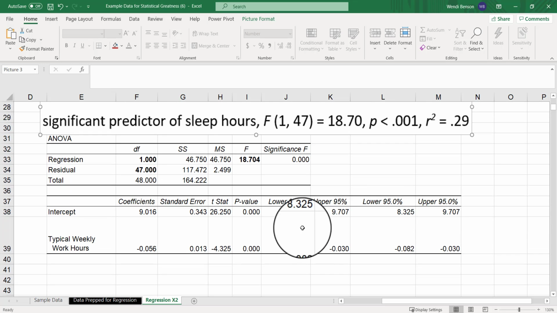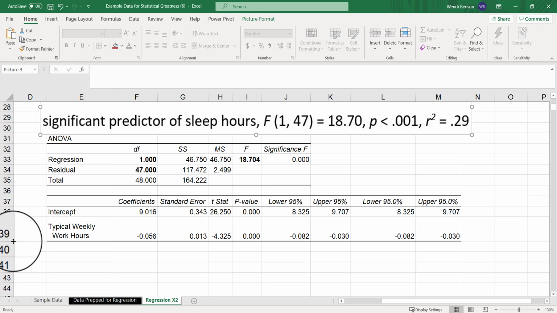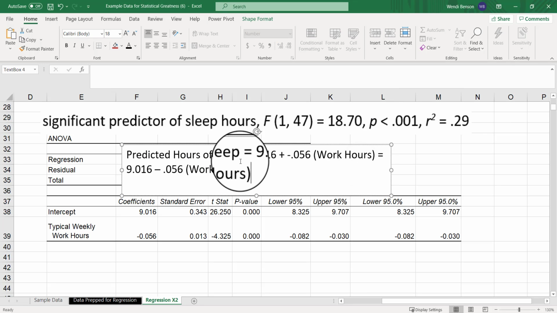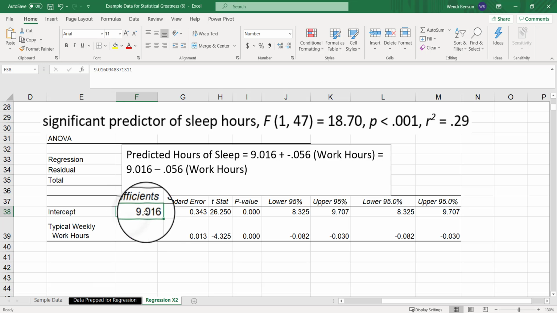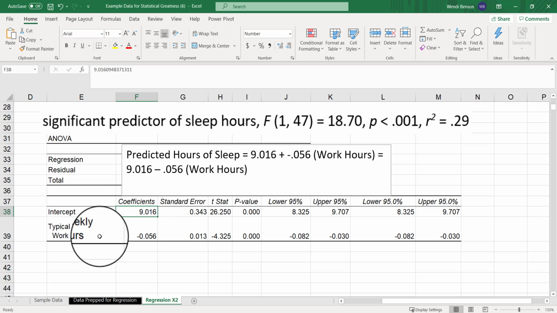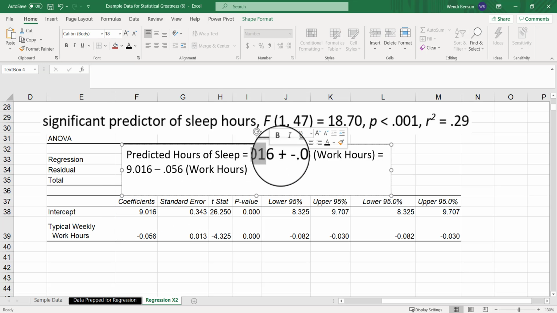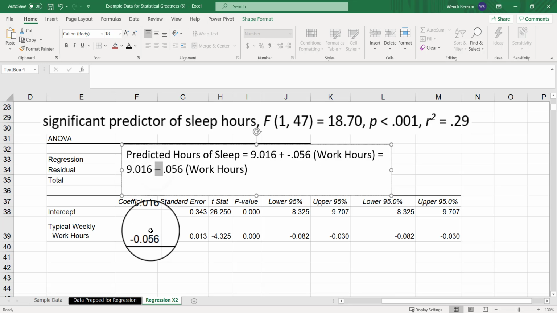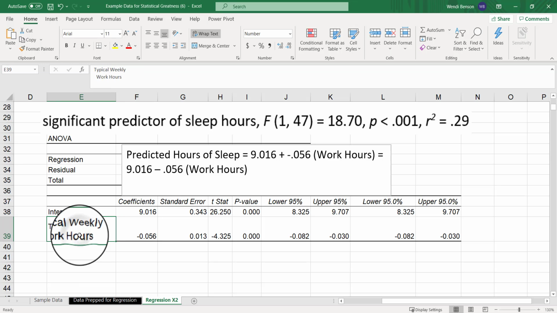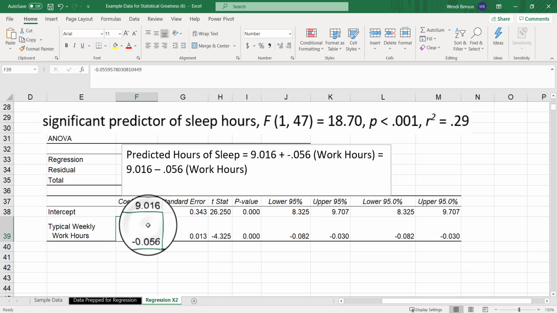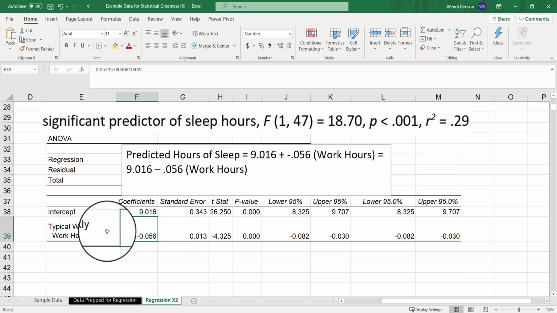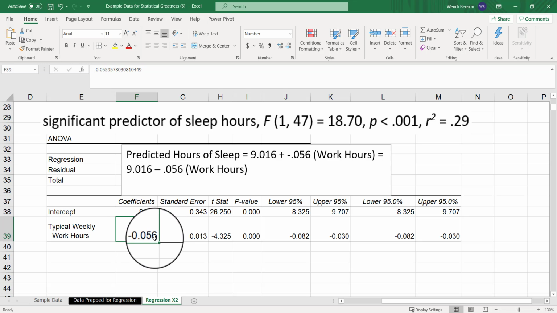Okay, so now let's take a look at the fun part. So if we are looking at our regression equation, which looks a little something like this, boom, all right. So our intercept, our starting point for sleep, if you don't have a job, you're sleeping about 9 hours a night, good for you. All right, so that's our starting point, our intercept. Plus negative can just become subtraction, right? So minus. For each additional hour you work per week, this model predicts you're going to sleep 0.056 fewer hours.